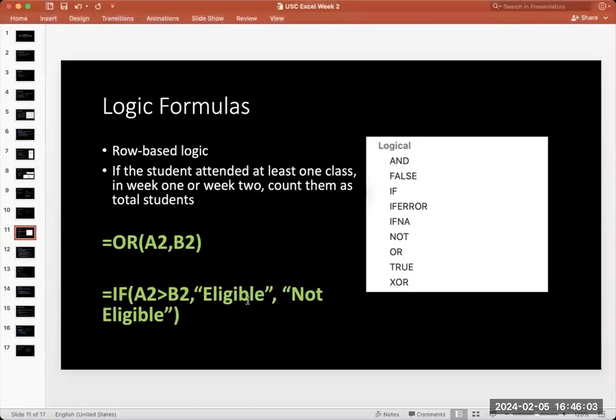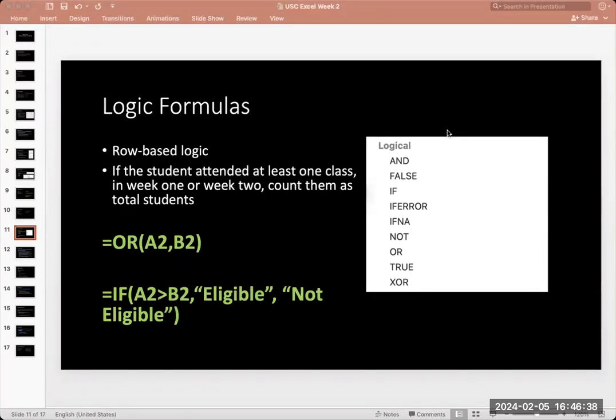The other most powerful one of these that you'll use a lot is this if logic. So if is great because you can give it a condition, something it should be looking for. And then based on the result, you can have it put a different value into your cell. So this again can be really helpful for cleaning up data. So for example, let's say I basically want to reformat this. So instead of it just being true, false, I want it to say attended or not attended. I could do my same thing here.